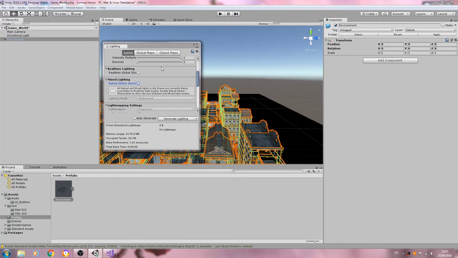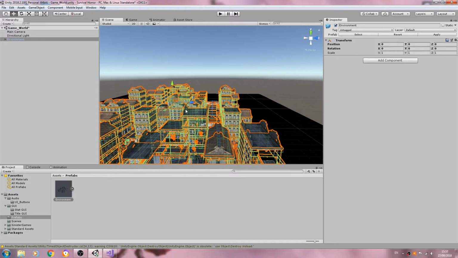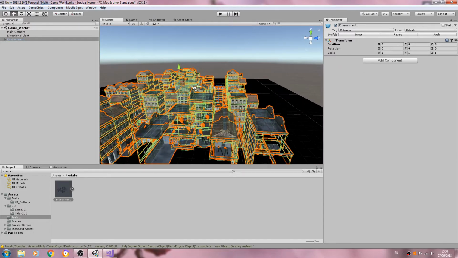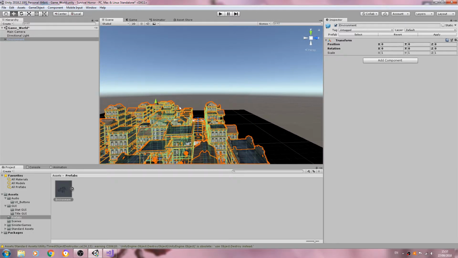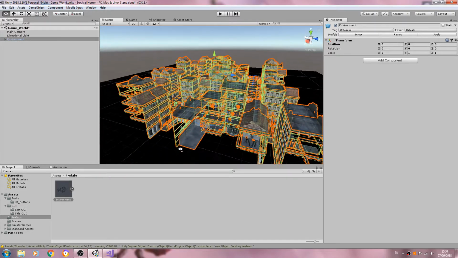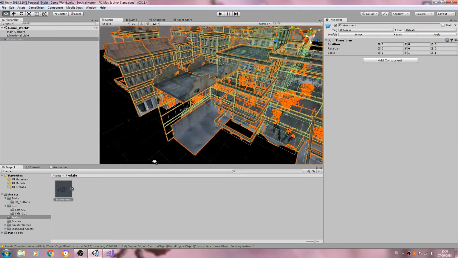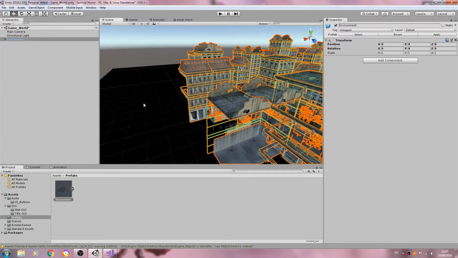And I'm just going to turn off real time and mixed lighting for now. Let's just close that off. So I will need to re-import my skybox and everything, but I'll do that again off camera. This is all about testing the new main menu and checking to make sure it's loading into the scene.